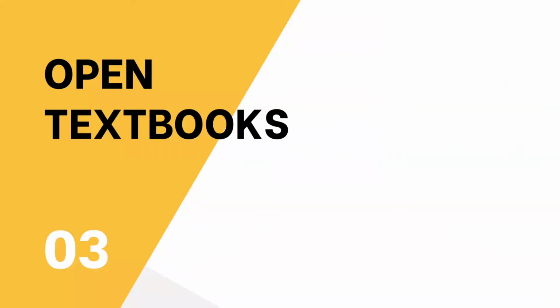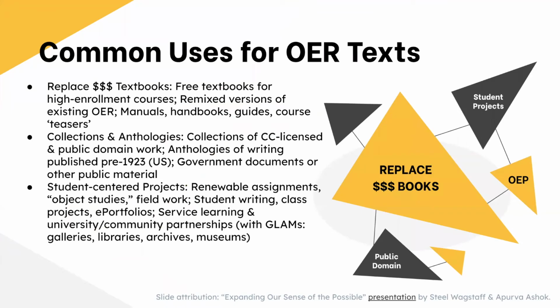Here are some open textbooks for us to consider using. And here are the common uses for them. Essentially replacing a textbook helps with just retention of students, but also you can use remixed versions of manuals and guides. There are collections out there and anthologies of things that you can use.